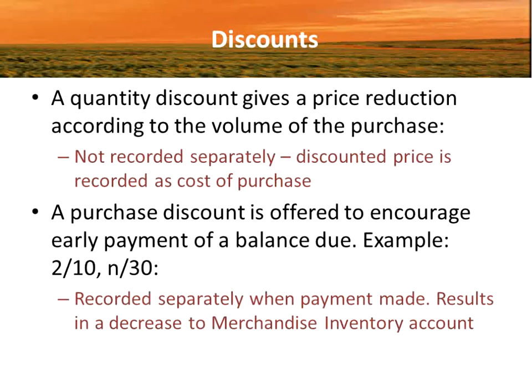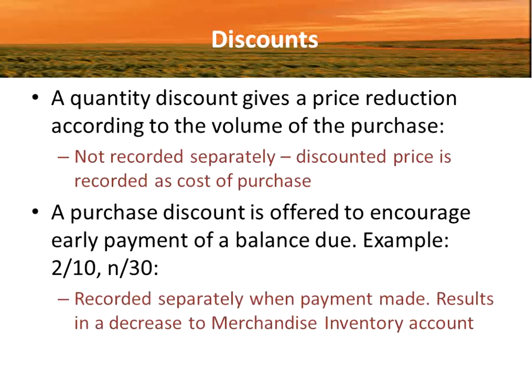Last but not least, we may receive discounts. Again, anytime we hold a discount, it could be based on buying additional volume. It could be based on paying off a balance early. So in terms of a quantity or volume discount or simply an associational discount, if we receive that discount, we typically will just reduce the cost of our purchase. So again, we'll just record our purchase at the discounted price.